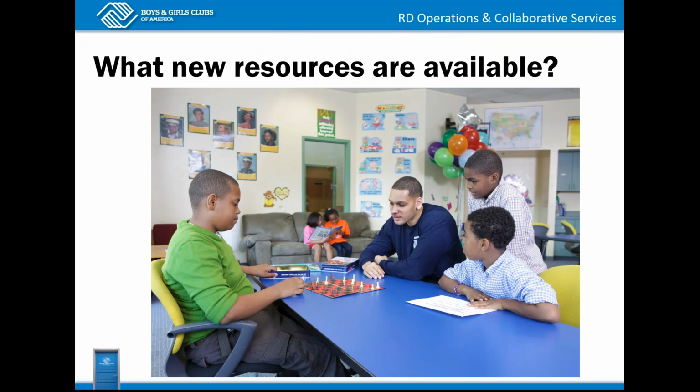There are also some great new materials on PrintWorks. These include a case statement kit, which has a customizable folder, case statement, pledge card, envelopes, and thank you cards. So all of those you can go to PrintWorks, have them personalized with your own club's name and logo, and use those for your Great Futures campaign at the club level.